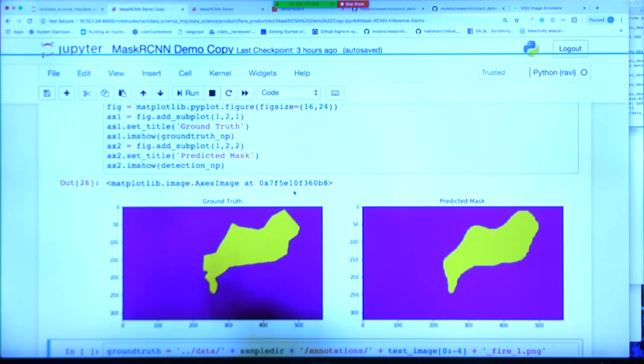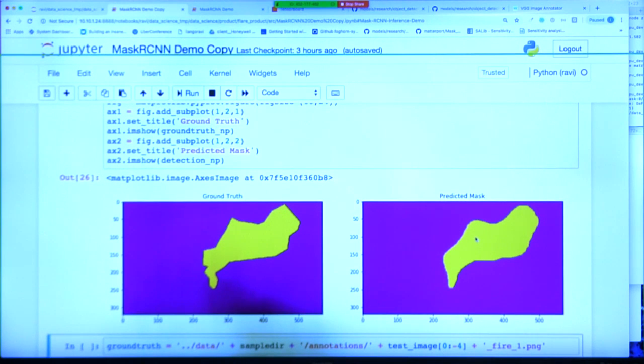Is it maybe due to the fact that your ground truth just wasn't drawn? Fair enough. No, I see your point. If this had been more accurate, then probably our prediction also would be more accurate. I agree with you. From our particular use case perspective, we are not worried about the exact area. We are not worried about the contour.